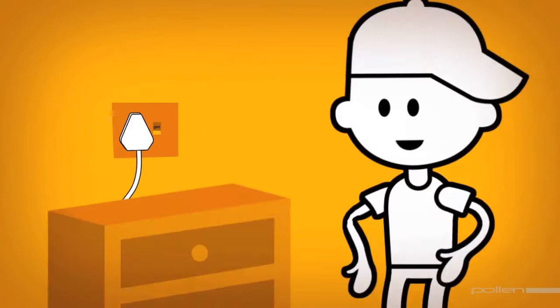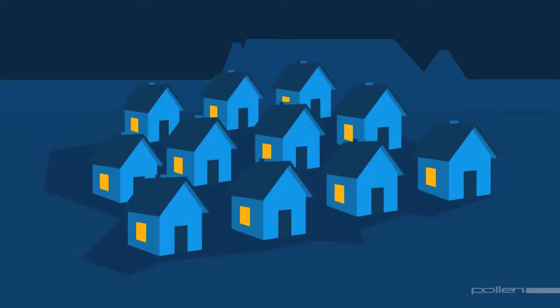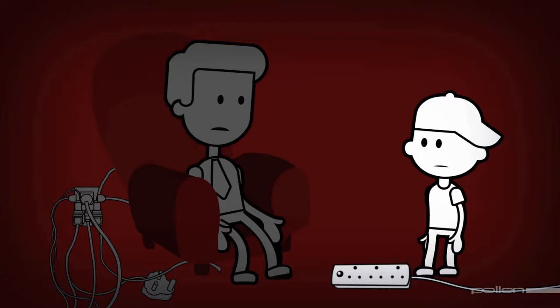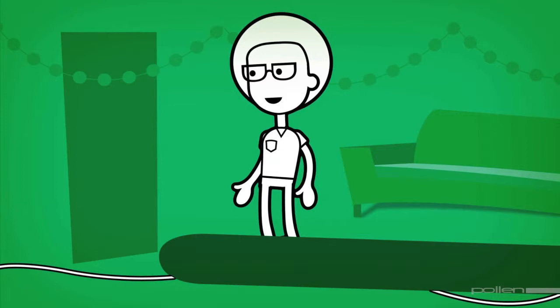When inserting a plug into a socket, make sure that the switch is off. Do not overload a plug. Most plugs are made to carry a current of 15 amps. If you plug in more than one appliance at a time, you could overload the circuit, causing a short in the wall socket or tripping the main switch. The right thing to do is to use a multi-plug with a built-in trip, which will switch off automatically if too much current flows through it.